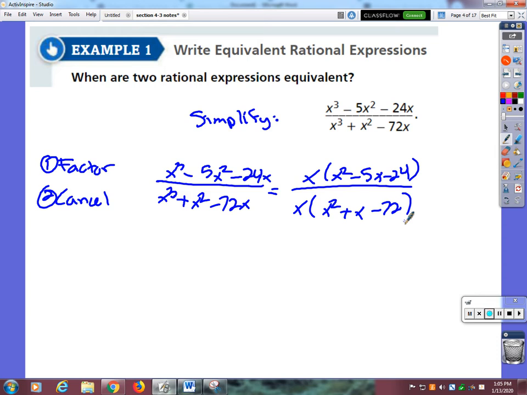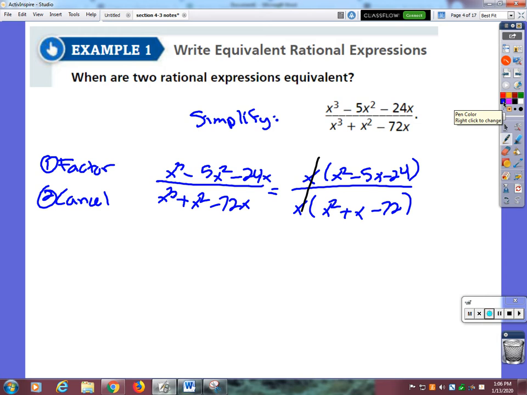And that leaves me that. Okay. And now that I have factored an x out of the top and an x out of the bottom, what can I do with those two x's? I can cancel them. Is that what you're going to say? Okay. So I have factored, and now I can cancel. All right? But wait. There's more.